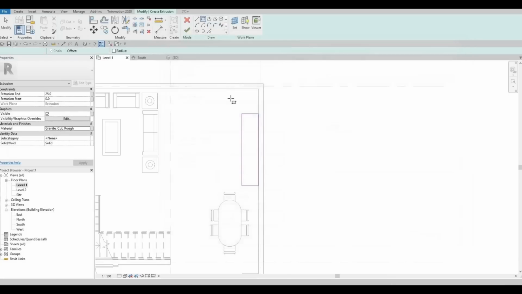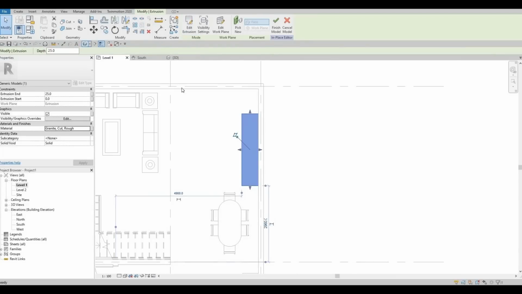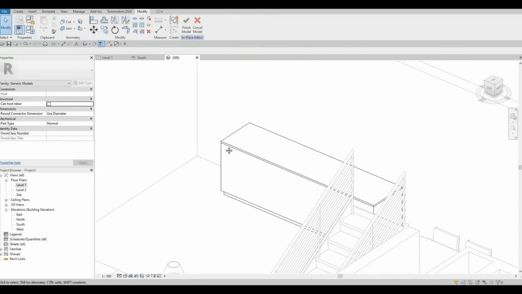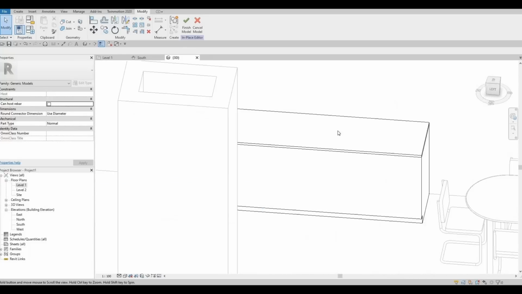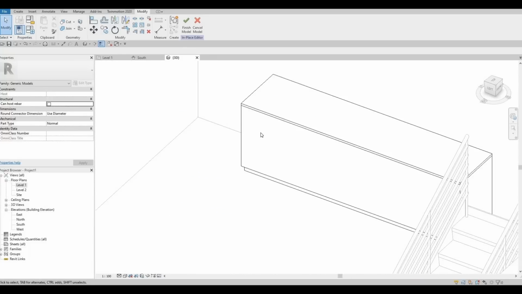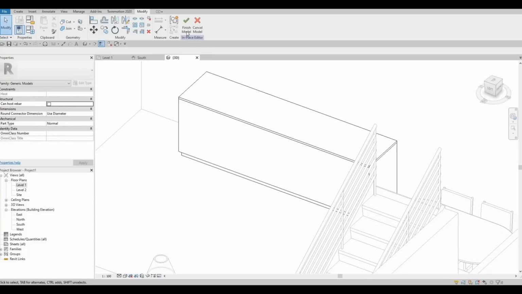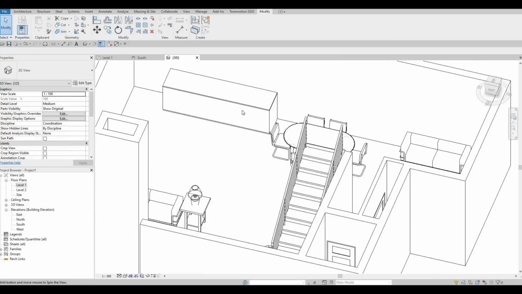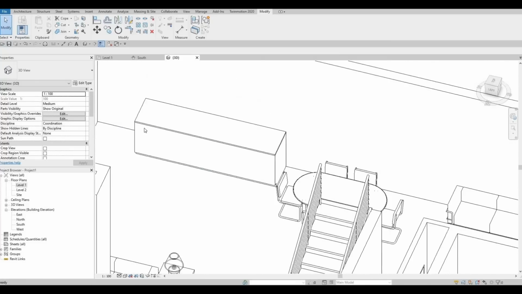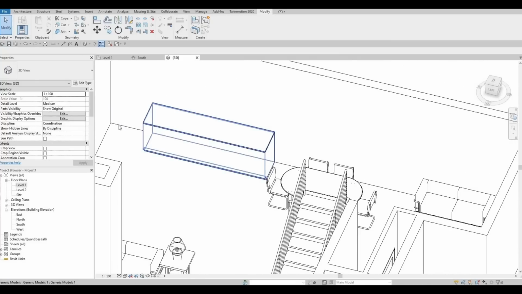Click OK and then OK, and then click finish. Let's look at it. As you can see, 25 millimeters, and it was already set like that. After that, click finish, and then we have the base cabinet done.